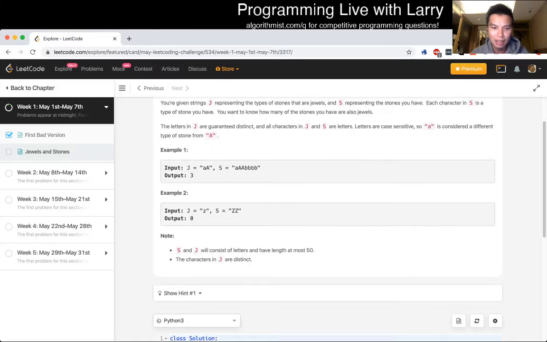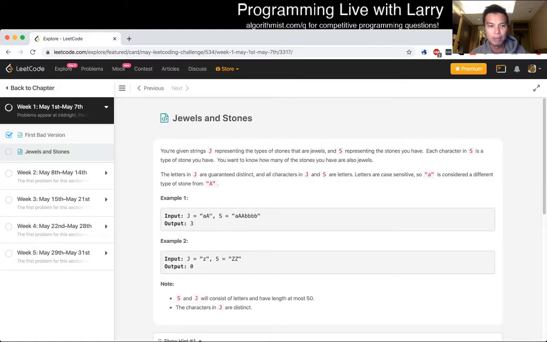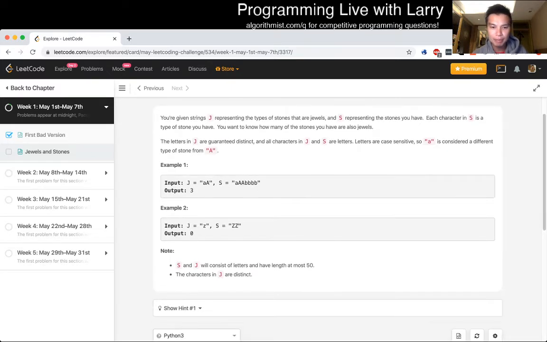I think this seems like a pretty basic problem for day 2 of the May challenge. I think you could just do brute force in a way.